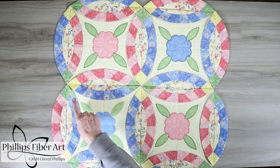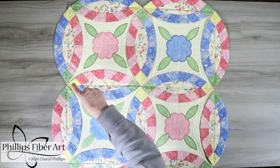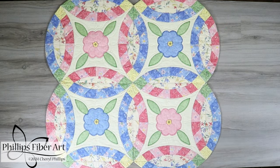When I do this, I start at the top and go to the blue and back to the center and around and around, so I can do it all in one step. I finished my top stitching, added some buttons in the center of the flowers. It's put together, and there's no binding to worry about. And so now you're done. You've finished your double wedding ring project. That's what I like about it. It's a project you can finish.